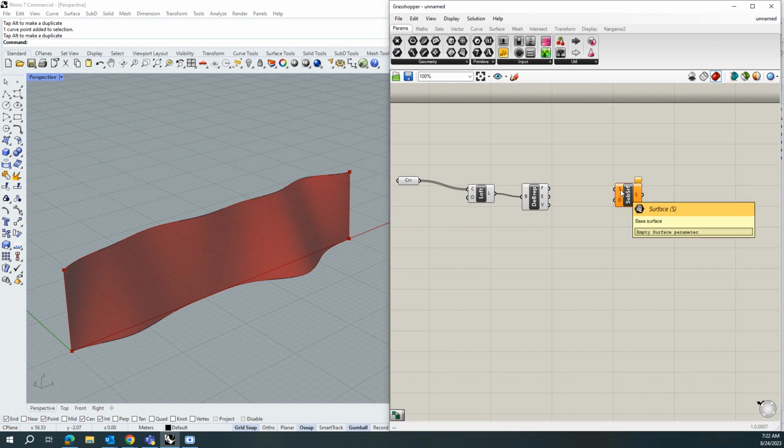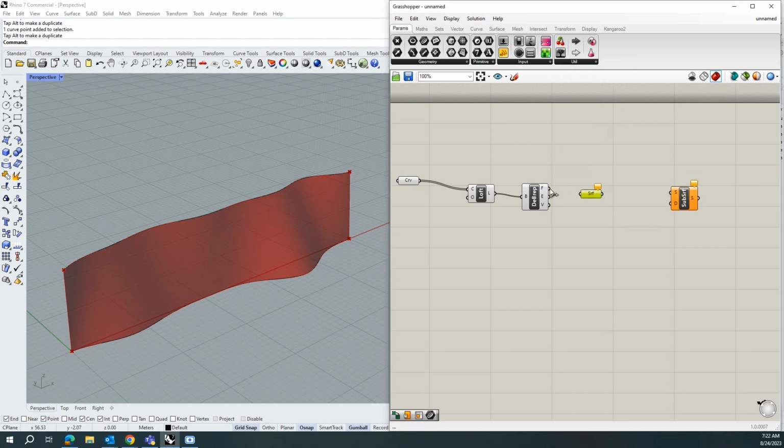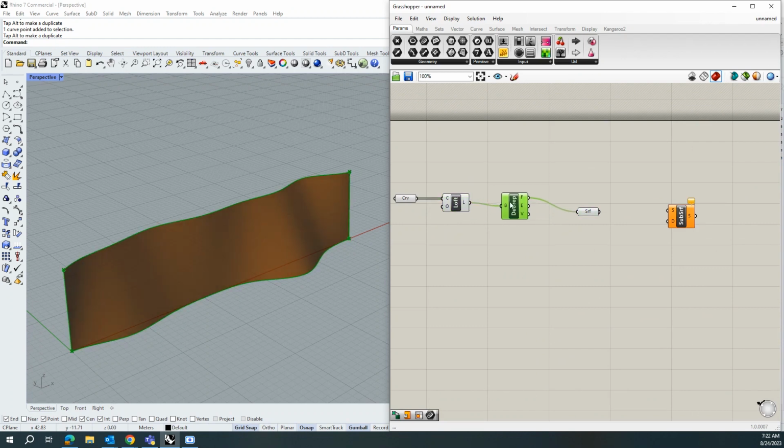The input it's asking for is the base surface, so we cannot directly connect the face to this Isotrim. What we need is a component called Surface. I'll take this face and connect it to Surface, and it will give me the surface of it. Then I will take this surface as an input and connect it to my Isotrim.